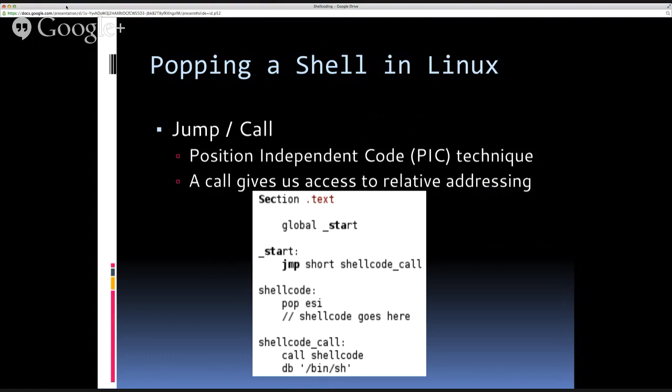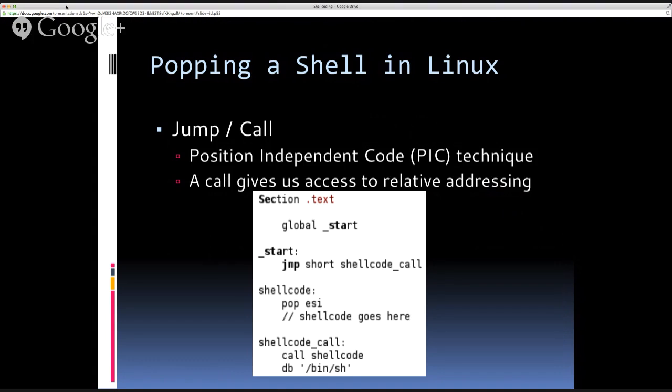If you look at this little sequence of code here, we're jumping down to the shellcode call, which is essentially calling our shellcode, and then we do a pop ESI. Now you may be wondering, what's that going to do that's interesting? Well, if you do a call, recall that it puts the return address onto the stack.